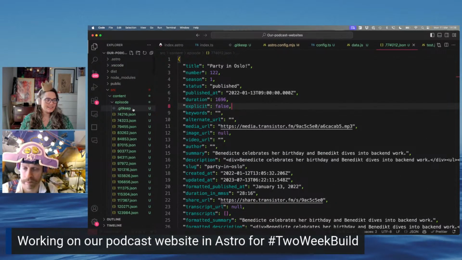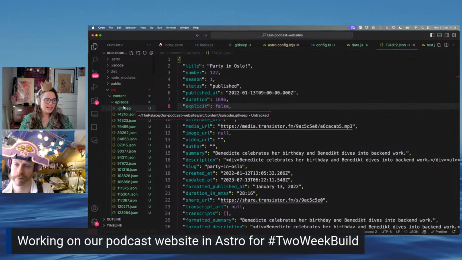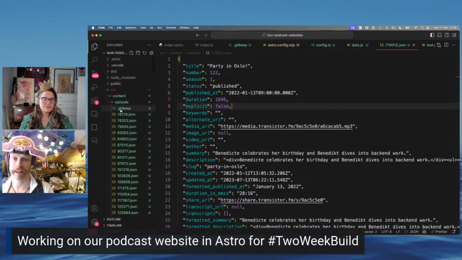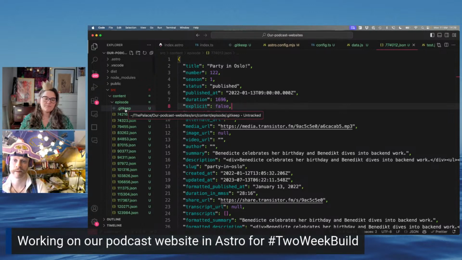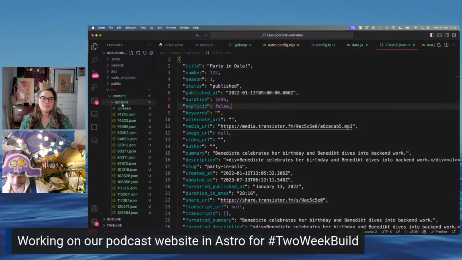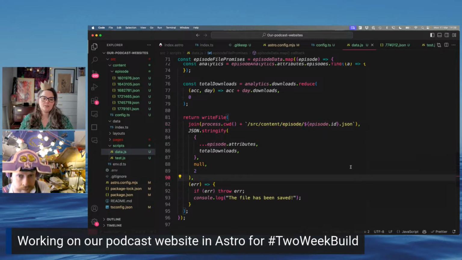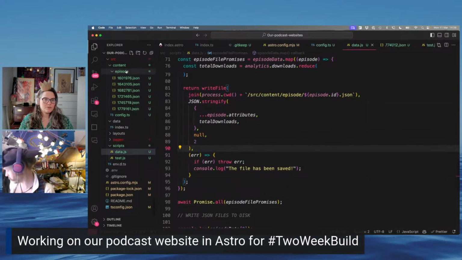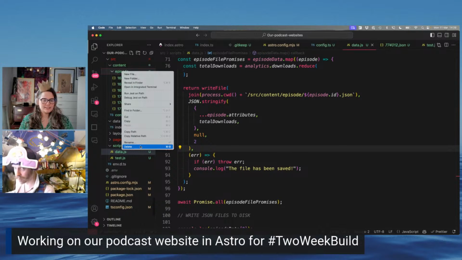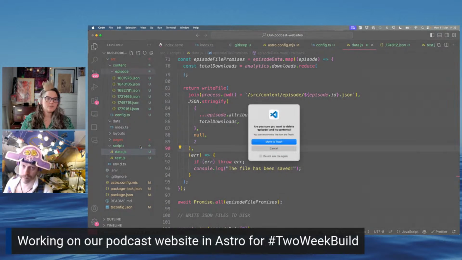And I've added this little .gitkeep file in the folder so that the folder will actually be checked into Git, even if there's nothing in it, because otherwise empty folders are not checked into Git. And then we don't have to check and recreate this folder. In our data script here, we are expecting that episode folder to be there, otherwise it will error out. So I think if I delete, no, maybe not, because maybe then it will actually create that folder when we're writing. Let's delete the whole folder and see what happens.